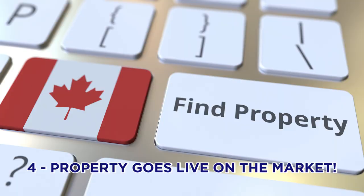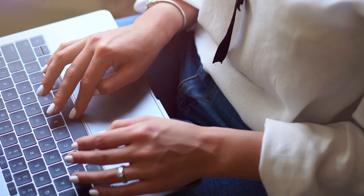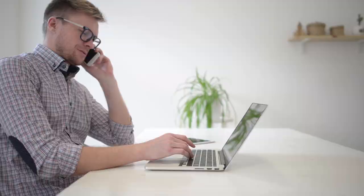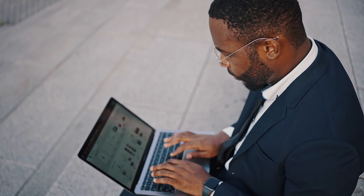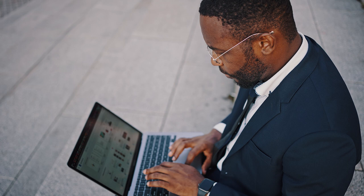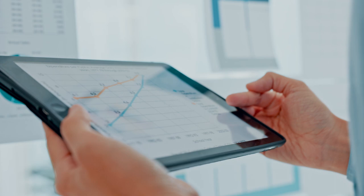Number four, your property goes live on the market. This is a massive moment because your home is now out there for the world to see — all these potential buyers are clicking on your house. They're going to be calling the listing agent and booking showings. Most of the time these are private viewings; you'll be out of the house because that creates complications. They're typically hour-long slots where buyers and their realtor take a look to see if this is the house for them. While you're live on the market, your realtor can see all the analytics on realtor.ca and their MLS program — how many people are viewing it, how many have favorited it. This is how you gauge the interest you're getting.